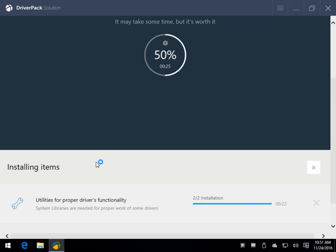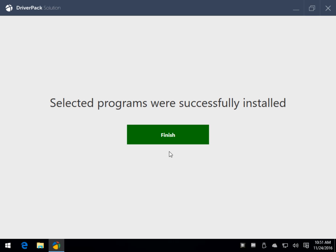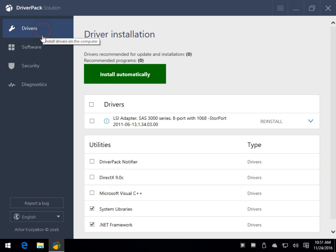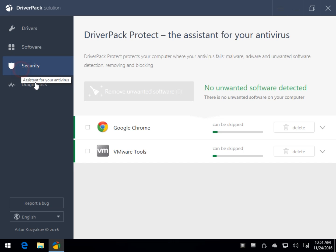2 of 2. And then I think we'll just have to see if it shows. It didn't show me what it did before. So, all right, now it says it's finished. Cool. Selected programs were installed. Let's hit finish. It's not going to tell me. How do I know it installed? So I got a problem. I don't know what to do.